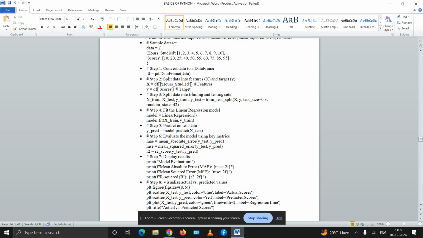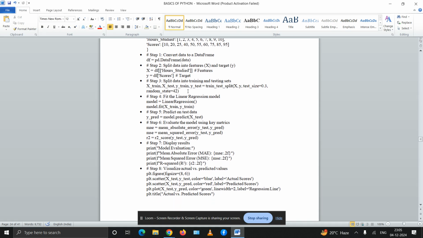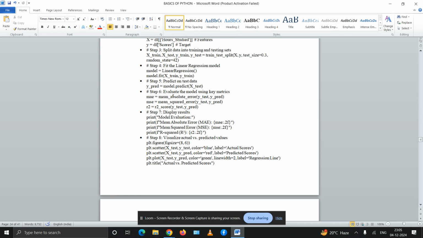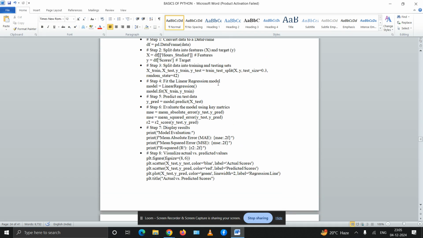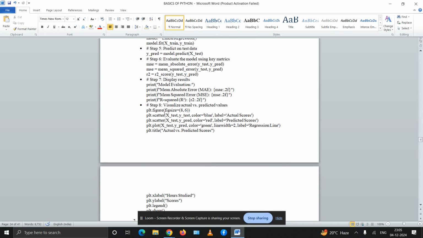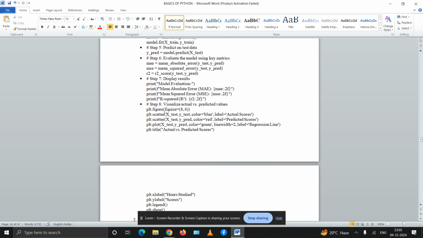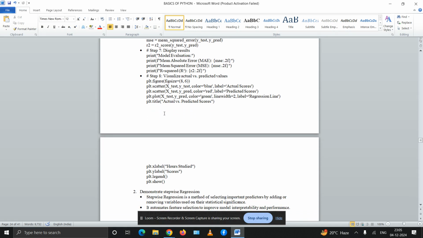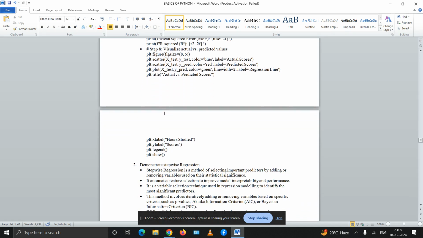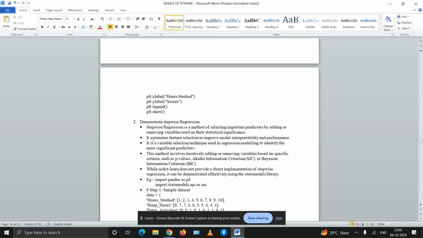Step one is that we will convert the data into a pd.DataFrame. Then we will split the data into features X and target Y. Then we will split the data into training and testing sets. Then we'll fit the linear regression model. We will predict on the test data, then evaluate the model using key metrics. Then we will display results, and last is to visualize actual versus predicted data.